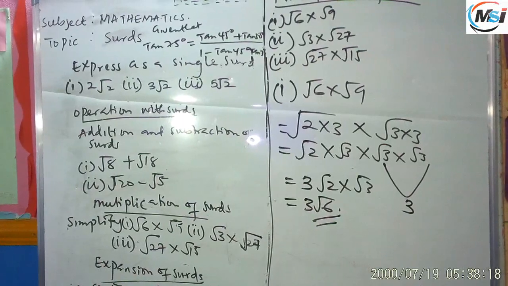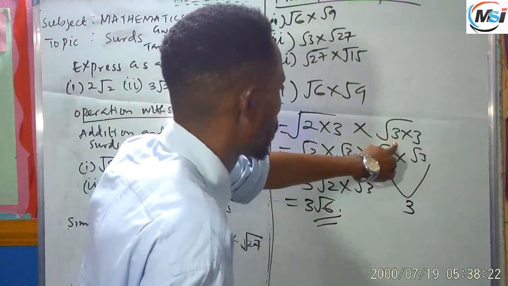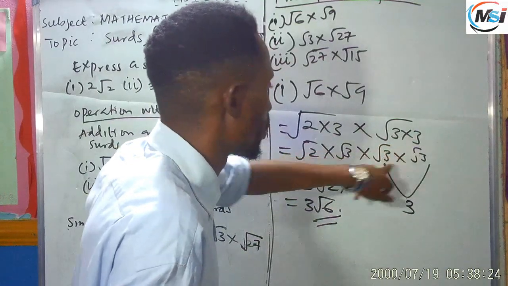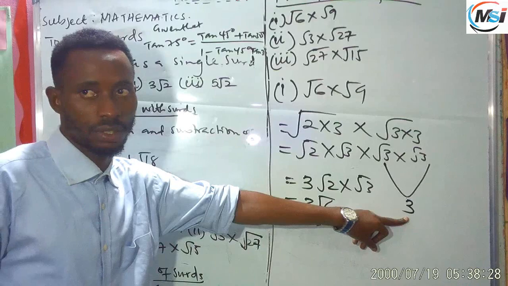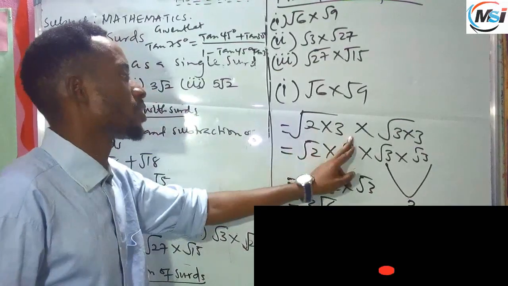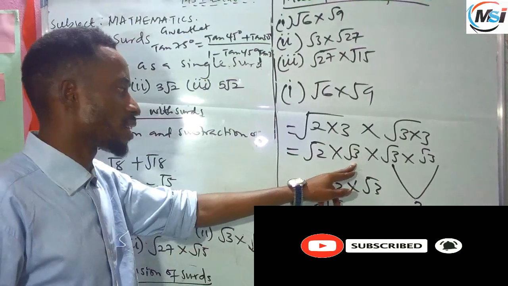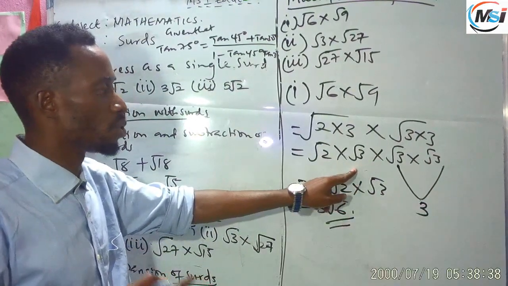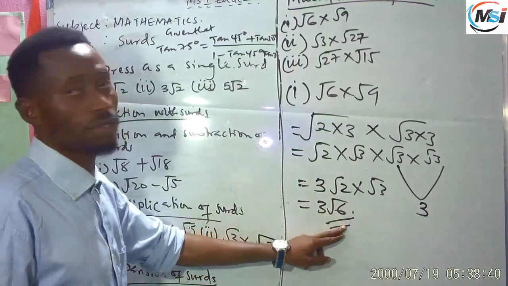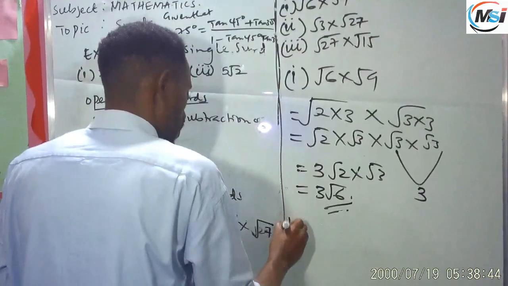I believe you understand, which is root 2 root 3, 3 times root 3. This, of course, the square root of 9, you know it will give you what? 3. And then root 6, because it cannot be simplified, though it has 2 irrational numbers, but no rational number. So that's why it remains as root 6. Alright, let's consider Roman figure 2.